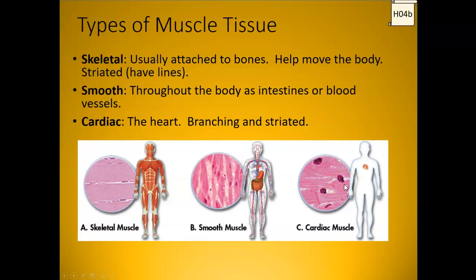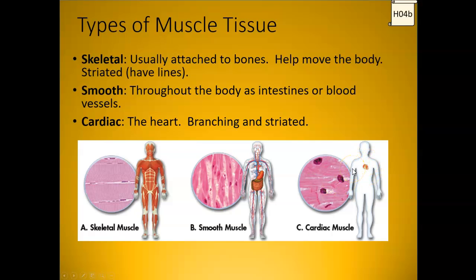So, types of muscle tissue. We have three different types of muscle tissue throughout the body. We have skeletal muscle tissue. You can see the picture here. It's not surprisingly attached to your skeleton. Most of the time, when we think of muscles, or of a meat that you're going to eat as part of a dish, that's usually skeletal muscle. Smooth muscle is part of your intestines, the blood vessels, your arteries and veins, and it's found throughout your body as well. And on the far right, we've got our cardiac muscle, which is just associated with your heart.